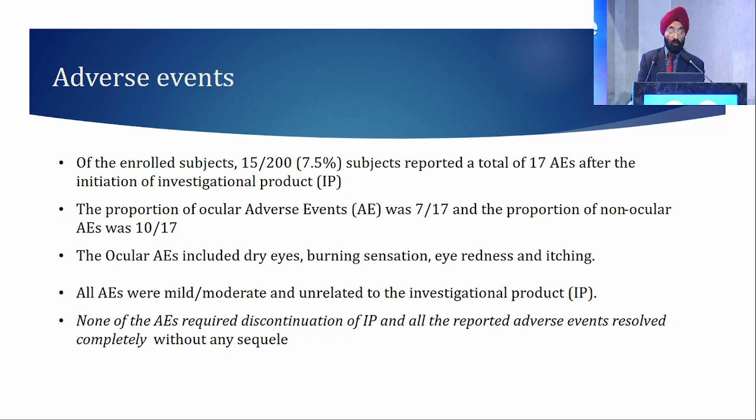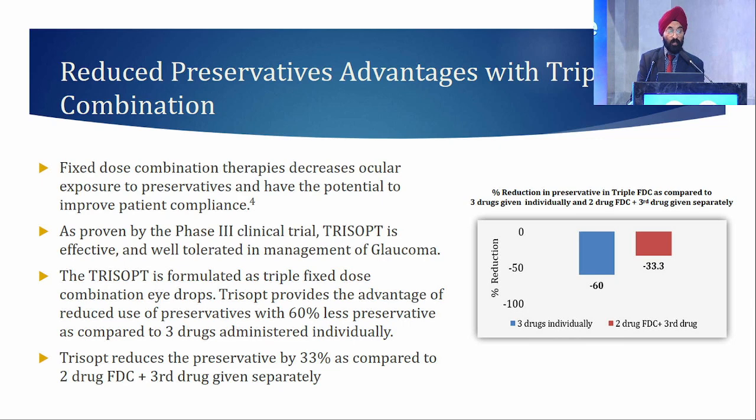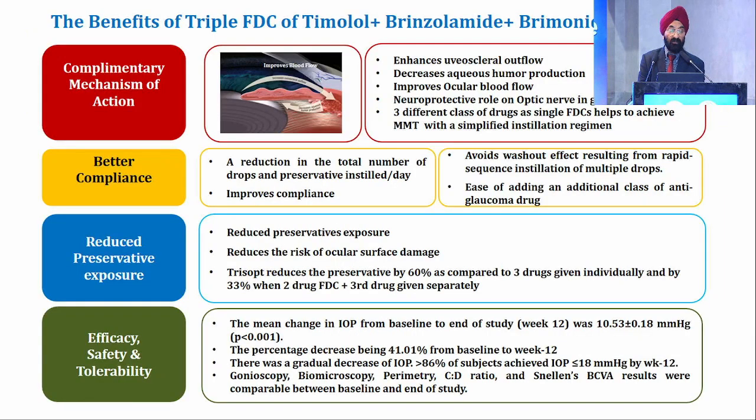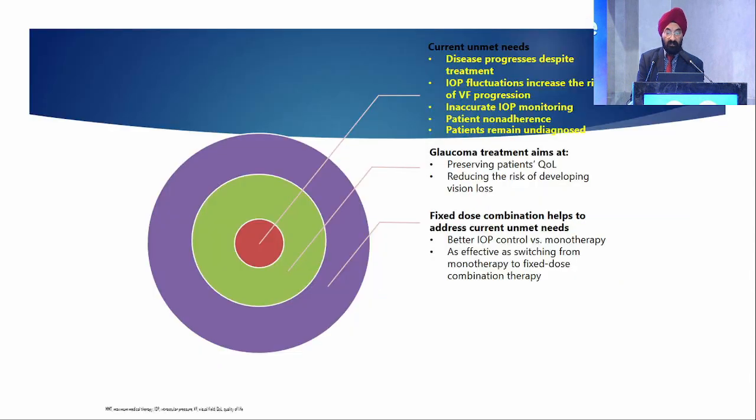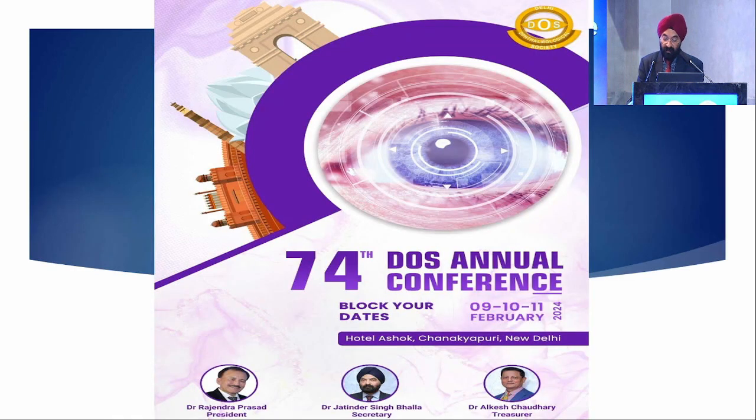Ocular side effects were only dry eyes, burning sensation, redness and itching, and these were just mild to moderate. So this reduced preservative has definite advantage with triple drug combination. If the current unmet need says the disease keeps on progressing despite treatment and there is IOP fluctuation and there is patient non-adherence, then this fixed drug combination with triple drugs can help to address this current unmet need.